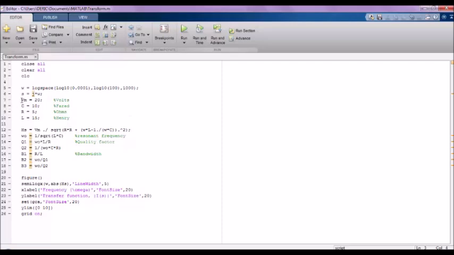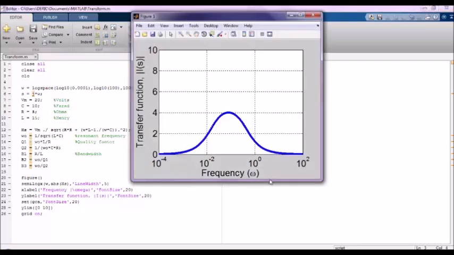Next, using MATLAB, this is the code. We let Vm equal to 20 volts, C equal to 10 farads, R equal to 5 ohms, L equal to 15 henries. Hs is the transfer function, where omega naught is the resonant frequency, Q1 and Q2 are the quality factors, and B1, B2, B3 are the bandwidths. So we run the code, and we will get the graph of the transfer function Is against the frequency omega.